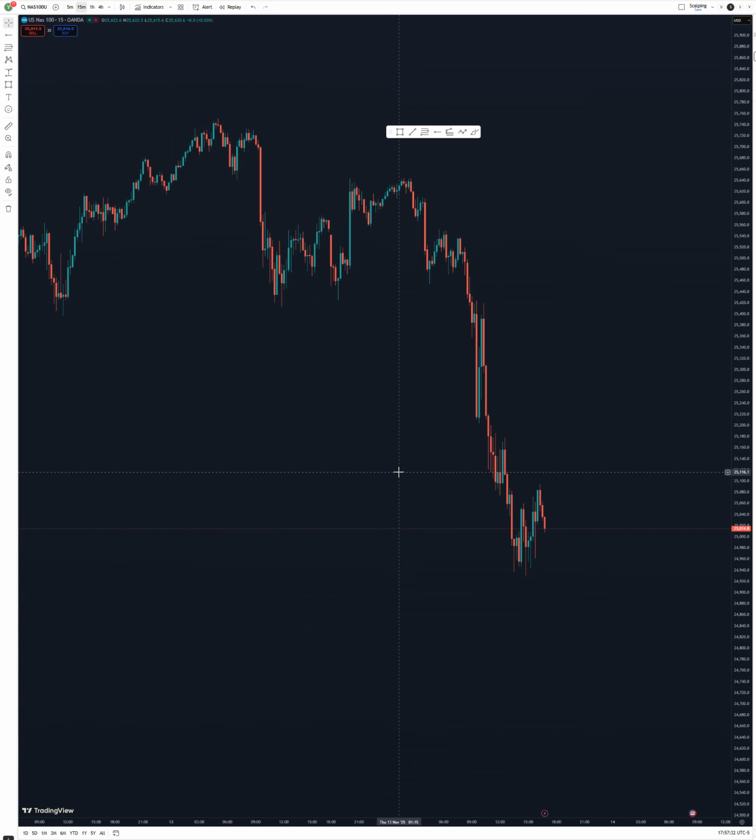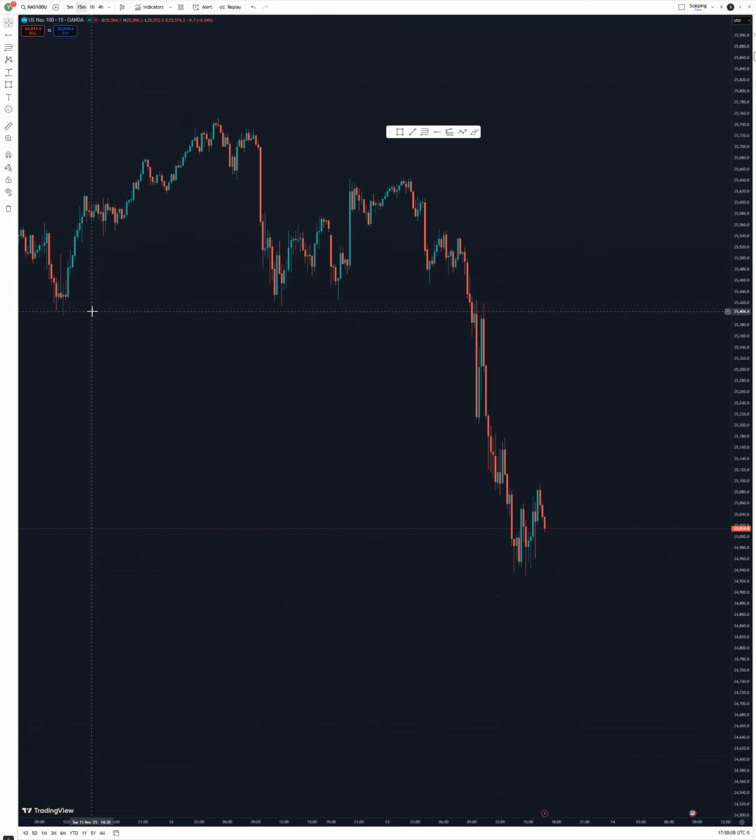Price dropped over 500 points and broke through key support levels that held for days, right? So you got all these support levels here that broke today, all the way to the downside. So let's walk through what happened here. First, NASDAQ broke that 25,350 zone, as you can see here. All of that, the 25,400 zone, broke. It's a major support zone, and it sliced through that level with no hesitation, as you can see there.